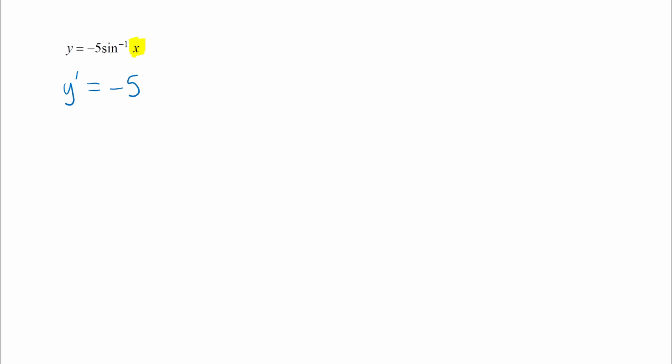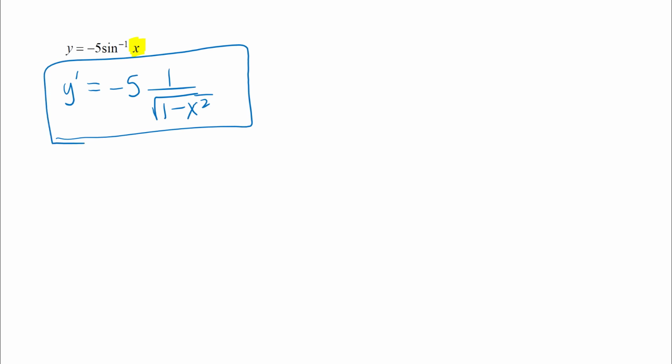So you might pause the video, write down what you think it is, and then start the video again and see if you have the same thing I wrote down. Okay, so there is the derivative written in one form, one way you could write that, and it's perfectly fine to leave your answer like that. There's a couple other ways that you might write that answer. I could think of this as negative 5 over 1 times 1 over the square root of 1 minus x squared. And so I could just multiply straight across on the numerators and write that as negative 5 over the square root of 1 minus x squared. That would be okay too. That's really about it on the simplifying though. There's not much else you can do.